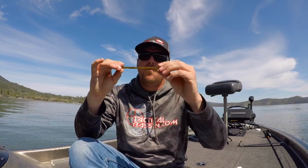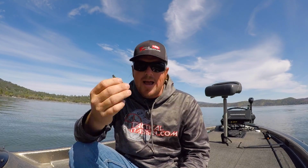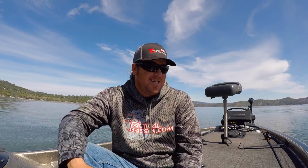Whatever it is, when it comes to the swamp crawler, it has this dedicated following. Guys are like, I wasn't throwing a shaky head. I was throwing a shaky head with a swamp crawler, and it matters. Guys swear that this thing catches giants, and I'm not going to disagree with them. I've got a bunch of really nice fish on it. I don't know if I'm that hardcore about it, is what I'm saying.